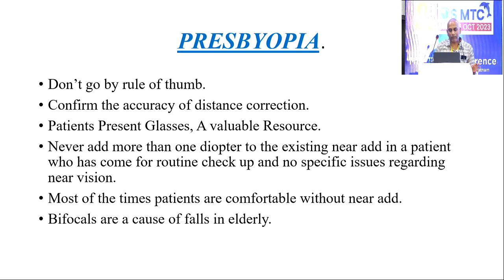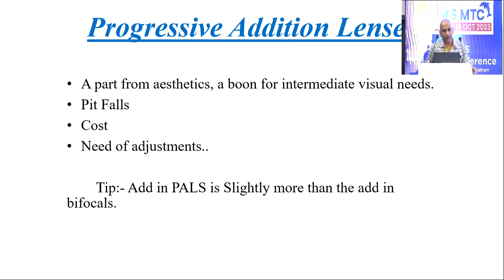For the patient who comes for a routine checkup, don't give more than 0.5 to 1 diopter more than the present add. And most of the time, illiterate patients will be comfortable without the bifocals. Actually, that's a hindrance for them. And in routine camps, what happens is they give plano with +3, which is a hindrance for them. And remember that bifocals are one of the main causes of falls in the elderly.